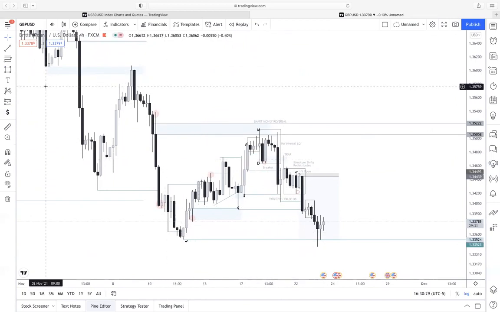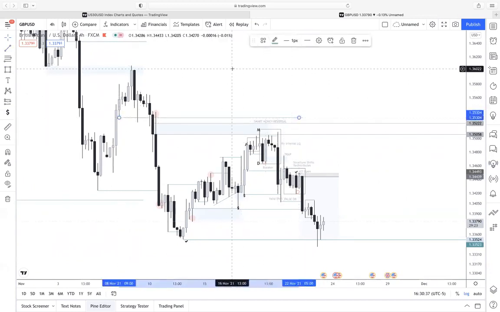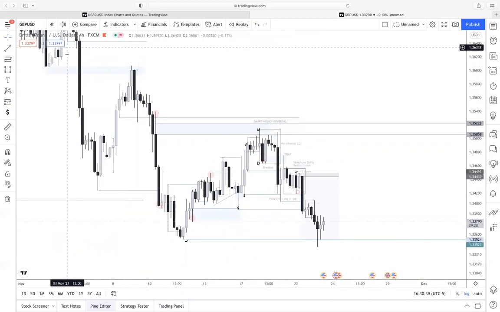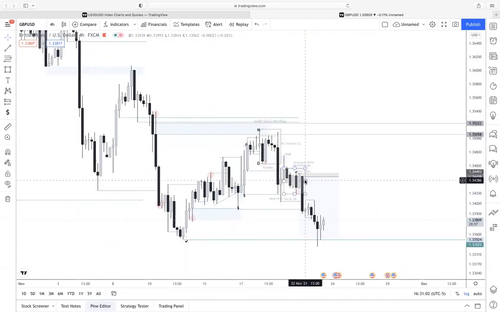But what do we have that ties it all in together? Right here is the low of that range. So not only do we have our breaker here, we have a clean up candle before the down move. So here we have our order block as well. And price doesn't have to hit the level perfectly. We're going to go down to our lower time frame and really identify what we see. And we have our imbalance. And we know that on the higher time frame we're looking for sell. So all we're looking for is this pullback, which is our liquidity buildup, right? We want our momentum shift, and then we want aggression, and we want valid mitigation.